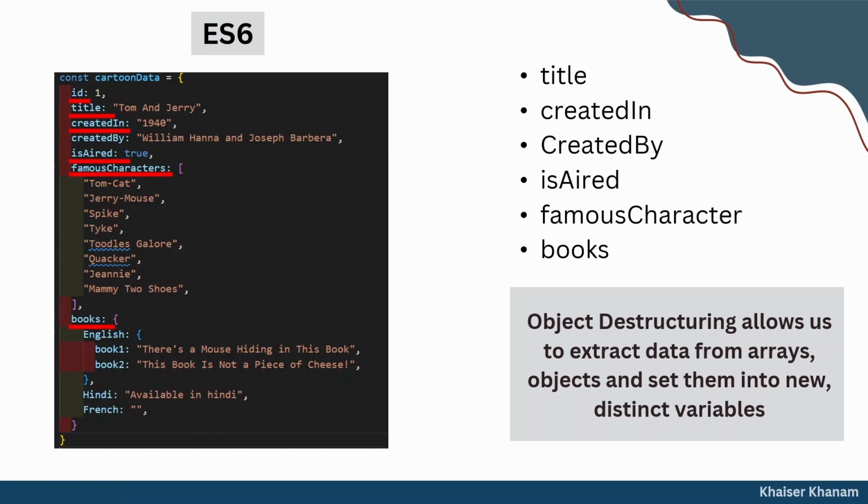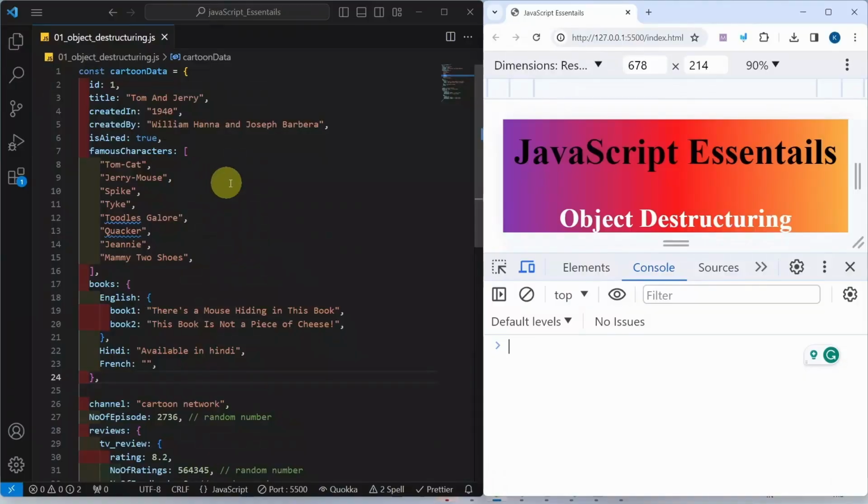Practically, we are going to understand everything about object destructuring, every minute detail which is important to get started in a bigger project. So now let's get started with our practical example to get more understanding on how to do object destructuring, how to assign different values to different properties. I have opened my Visual Studio Code.